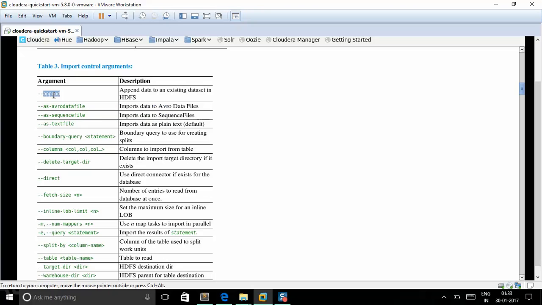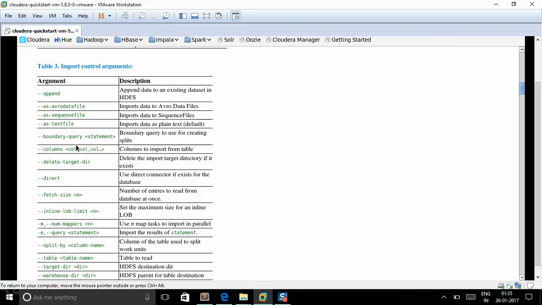Whenever you try to import data from a relational database into HDFS, the content will get copied as a text file. There are other file formats that are supported also, something like the Avro data file. Avro data file is nothing but a JSON format. If you are familiar with JavaScript and you have worked in JavaScript, then you will know what I'm talking about. The other one is the sequence file. Sequence file is a binary format file. It is just a combination of ones and zeros. And the third one is the text file. If you don't specify anything and you do the import, the content will be copied as a text file.